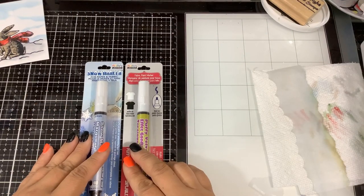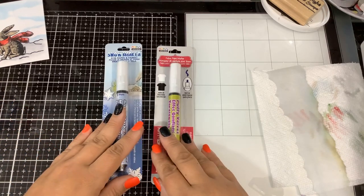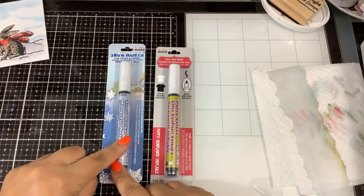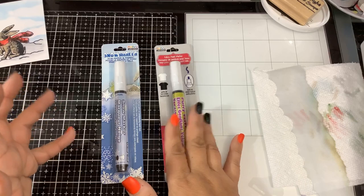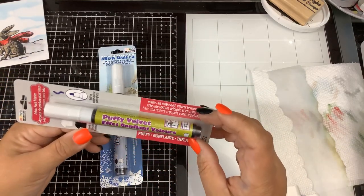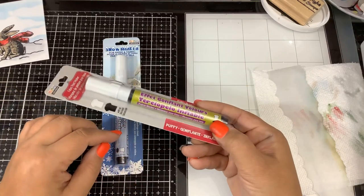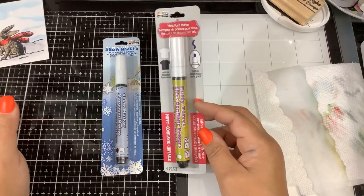This is called the Marvy Snow Marker, or it's called the Puffy Fabric Paint Marker. You can pick this up at Hobby Lobby or at Michael's, just depends on what part of the store. In the wintertime, they manufacture and sell it as a snow marker for crafts. But you can go into any of the fabric aisle and find it as the Puffy Velvet pen. It is exactly the same pen. It has a little picture of a white and a blue shirt on it. It does come in different colors, so you want to make sure that you get the white one.